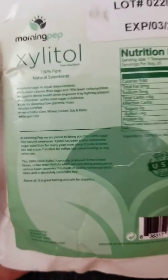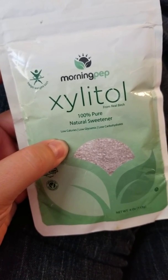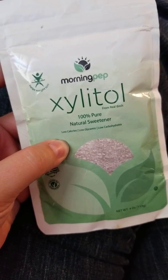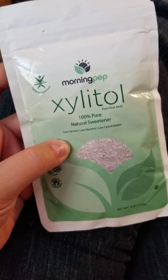So this is something that we've been trying. If you're looking for a new sweetener that maybe works a little bit better for you, then this is a great option. It's made in the USA. You can order it straight from Amazon — I'll post the link in the comments. Anyway, hope you're all having a good day.